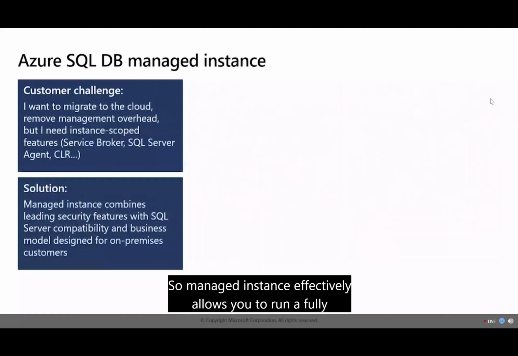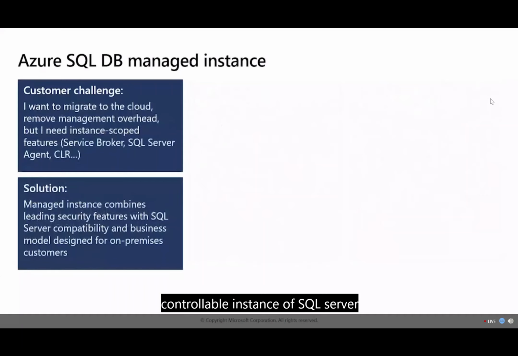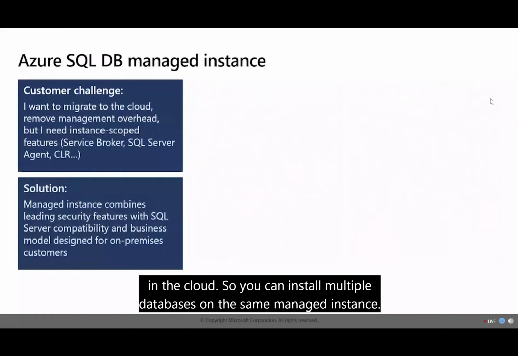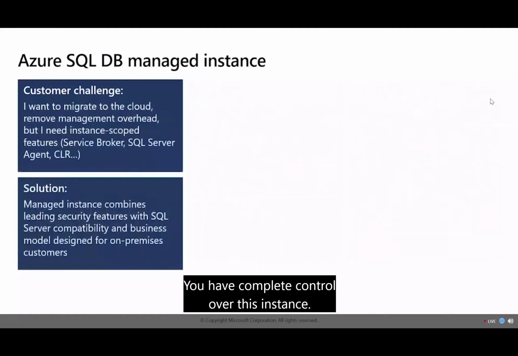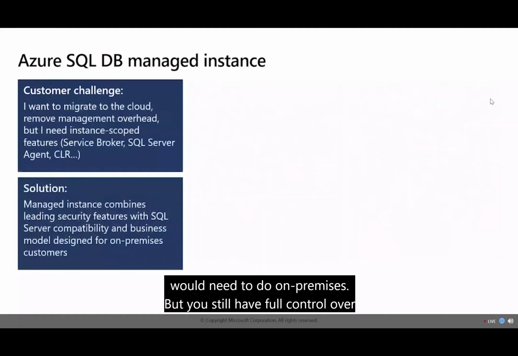So Managed Instance effectively allows you to run a fully controllable instance of SQL Server in the cloud. So you can install multiple databases on the same managed instance. You have complete control over this instance, same as you would on premises. The managed instance servers automate things like backup, software patching, database monitoring, and other general tasks that you would need to do on premises, but you still have full control over the security and resource allocation for your databases.